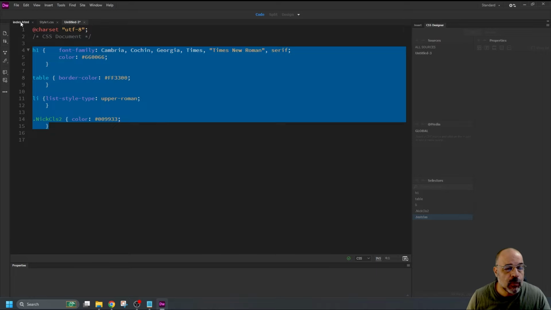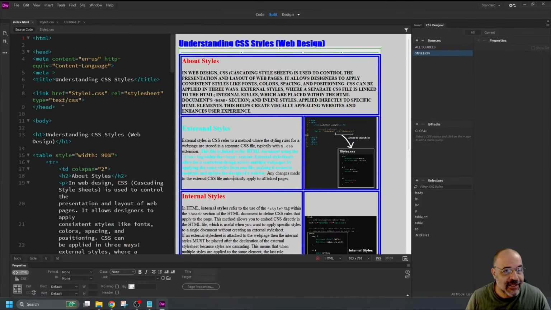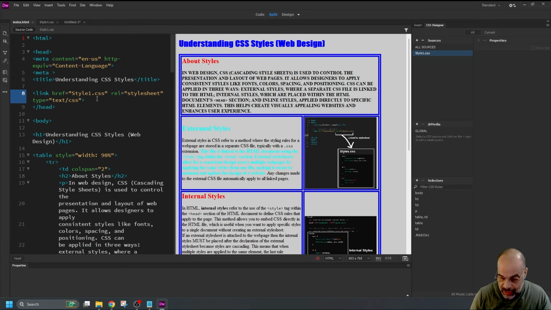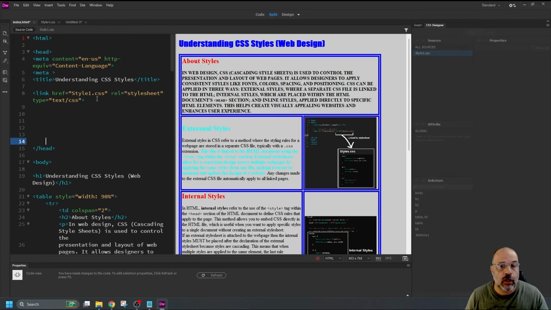I'm going to go back to my web page, go to the head section before the head section closes. Now, if you remember at the beginning of this video, I taught you about order precedence. When we have conflicting arguments, which argument is going to have priority? And we said, first of all, the C in CSS stands for cascading, which means it goes line by line. So whichever one comes last, that's the one that has priority.